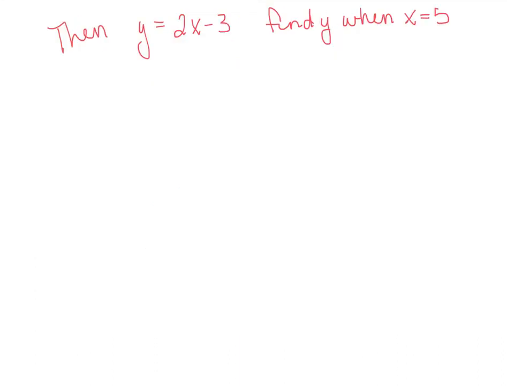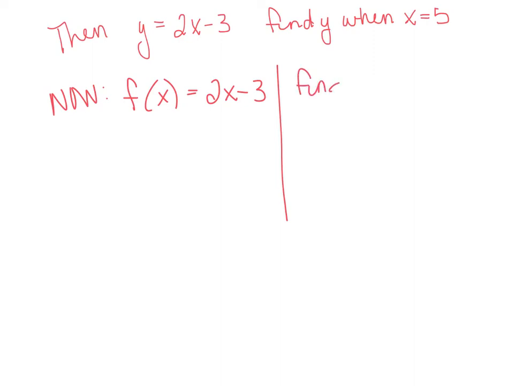Okay, in the old days we would have given you the equation, y is equal to 2x minus 3, and asked you to find y when x is 5. And what you would do is you'd be evaluating that right-hand side. It's kind of like a formula. Okay, and all you're doing is working on the right-hand side. Well, now we have function notation. Well, I'll tell you f of x is 2x minus 3. And now I'm going to ask you to find f of 5. So I have to give you the definition of the function, and then I have to ask you the question.